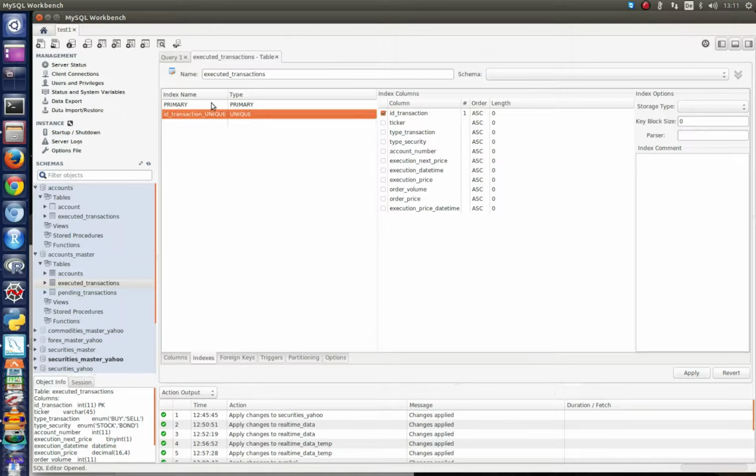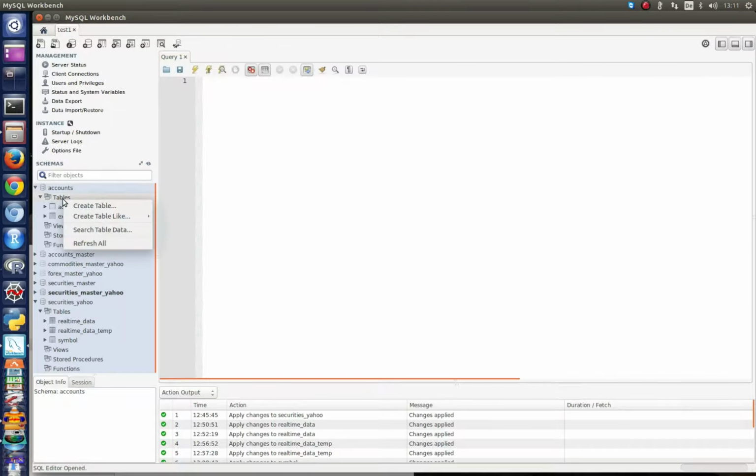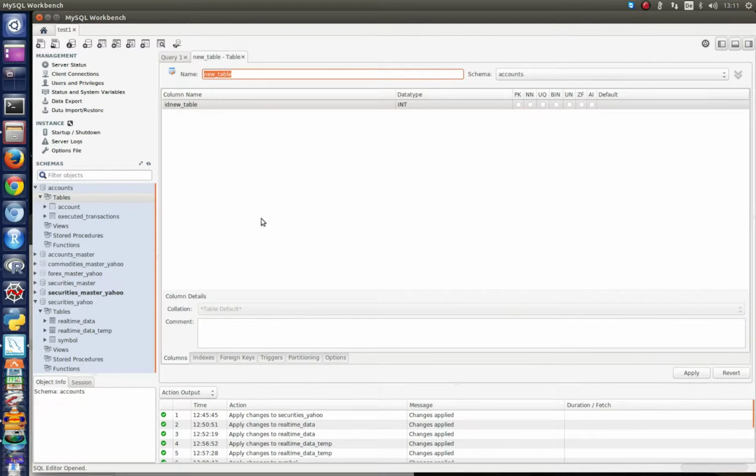Okay, it is ID_transaction, which makes sense because we are getting this information from the pending transaction database, and if an order is executed, it is deleted from the pending transaction database, so no multiple rows can be inserted into the executed transaction table. Hit apply and close the tab.